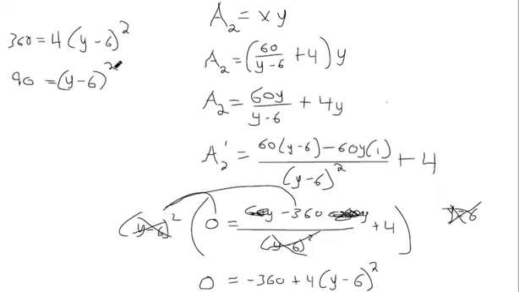So to solve for a square, I'm going to take a square root. And I want to consider both positive and negative usually. But we don't care about negative answers. Actually, it still might turn out to be positive. So positive or negative, every time you use a square root to cancel out a squared. And then we want to add 6 to both sides. So we have two critical points. Positive or negative square root of 90 plus 6 equals y.